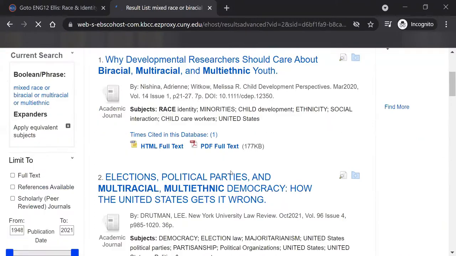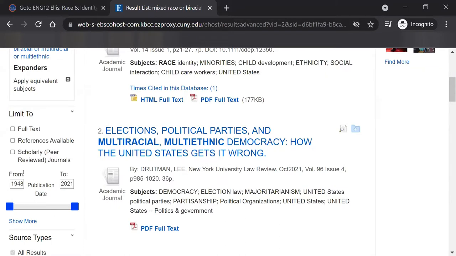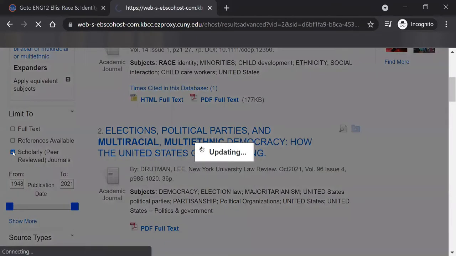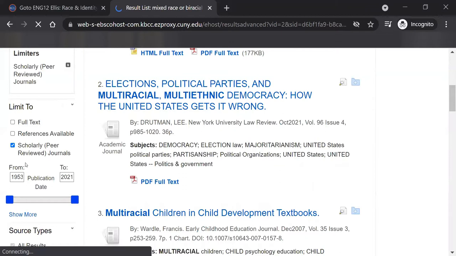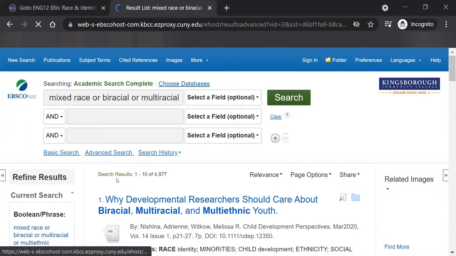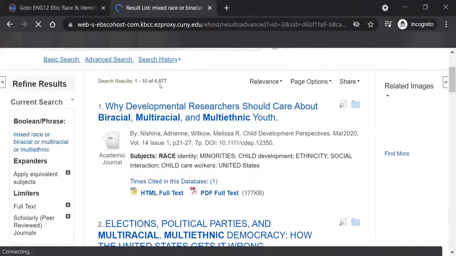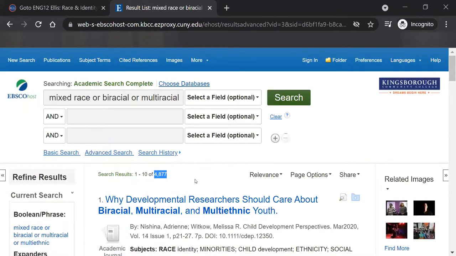It is very good for finding scholarly, peer-reviewed items. Why? Because you see, on the side in this database, I'm going to have to do some filtering again. I'm going to filter in scholarly peer-reviewed journals. I want another filter, just like the full text available when you're doing the catalog search. I'm going to do the same thing here: full text. And you still have a lot in one database. That's a lot of scholarly articles in one database.